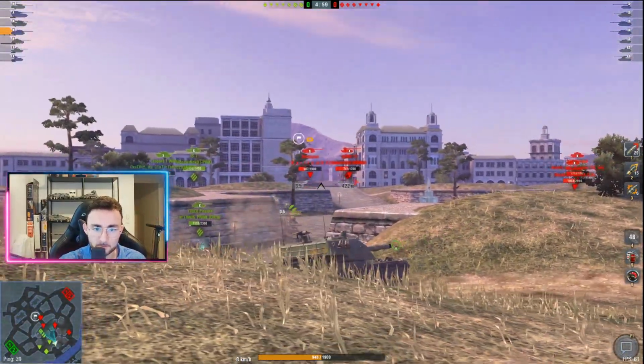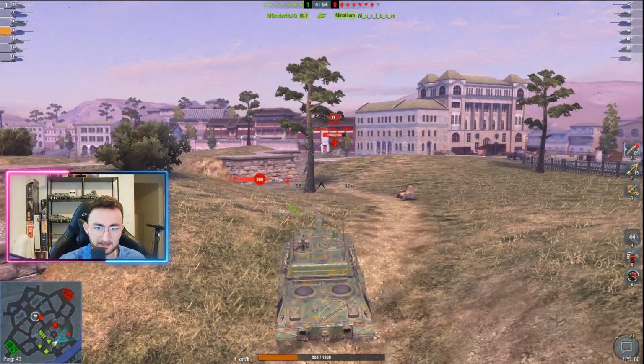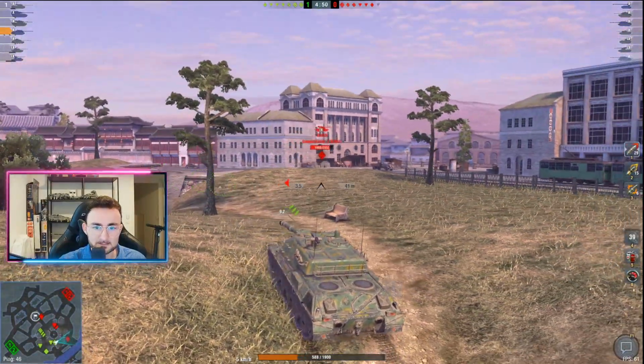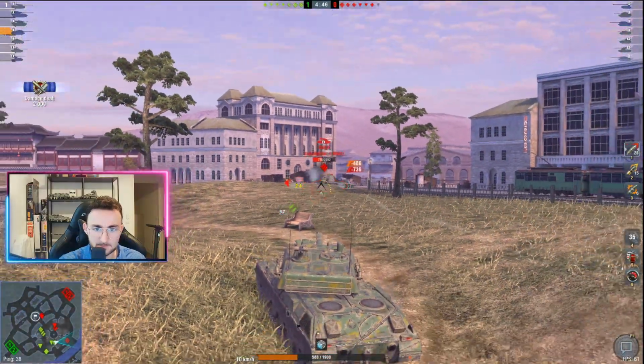Whoa, there is a Minotauro here. I didn't see it, boy. Okay, I did not manage to get the shot, and I'm getting flanked. That's the main problem with the Minotauro, in my opinion, the fact that you can get flanked easily and there is nothing you can do about it. Alright, there, we snap a shell.